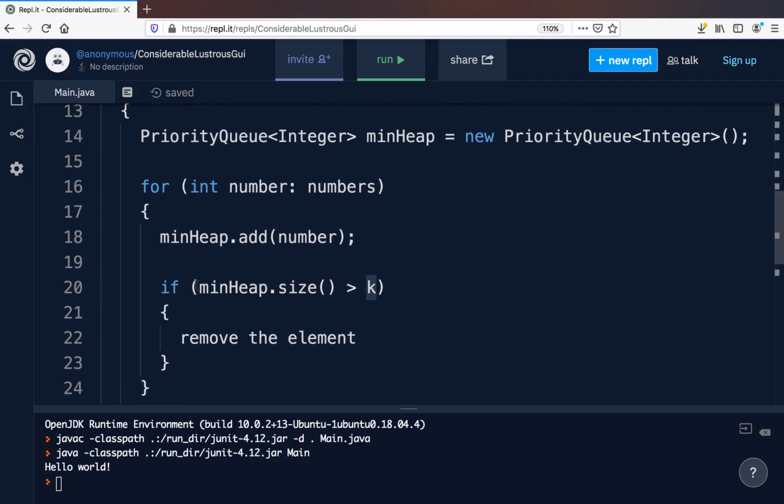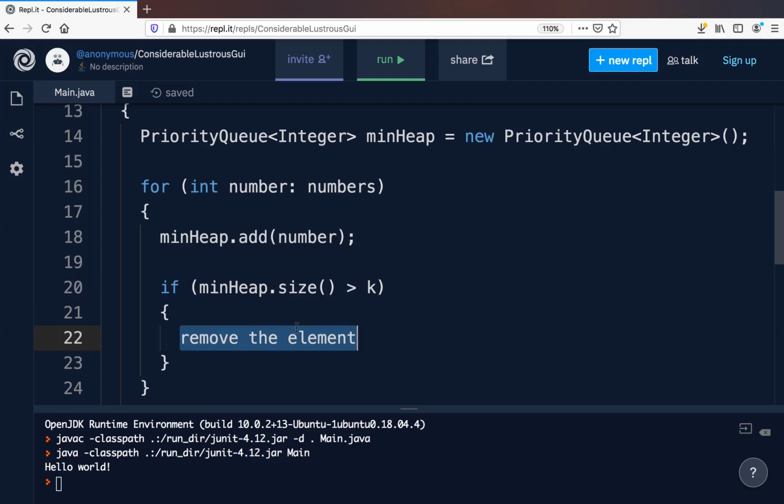Okay, so as soon as there are more elements than the element we want, for example, if we wanted the fourth largest element, then we want to leave 4 remaining, and the 4 largest would be remaining because they would be at the end, and we're removing the smallest one, and then the next smallest one, then the next smallest one, until we leave 4 of the largest ones, if k was 4.